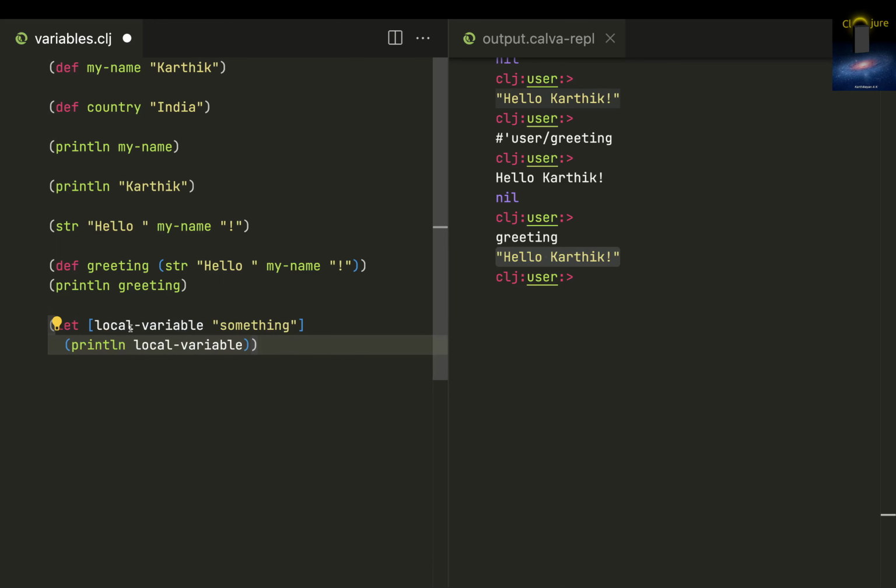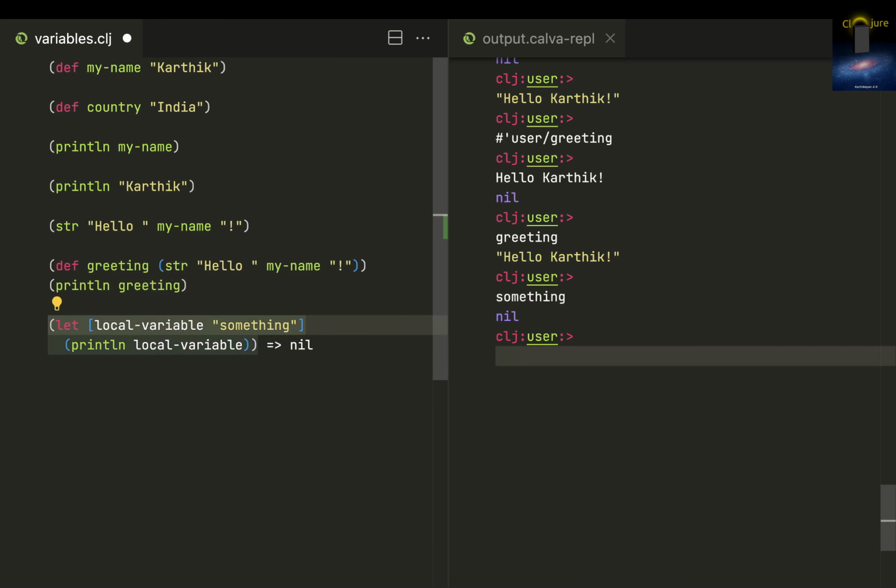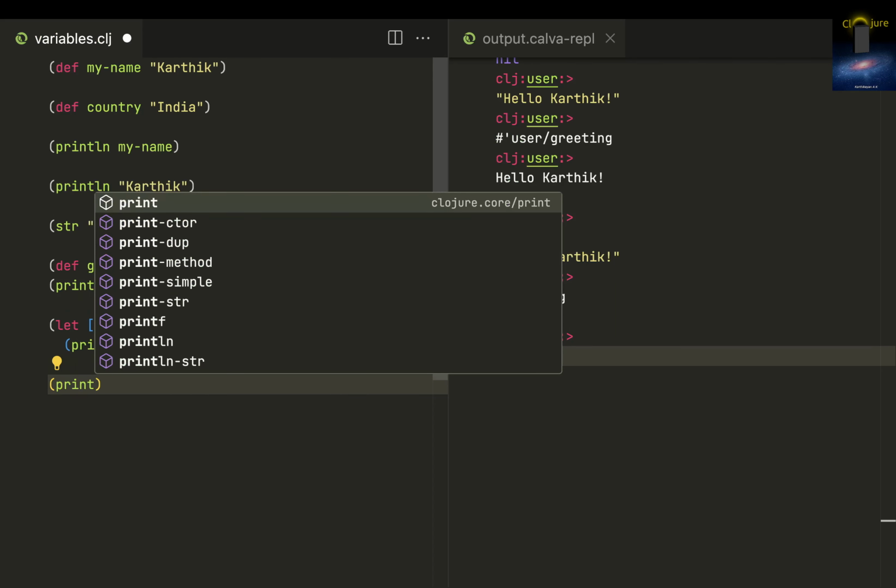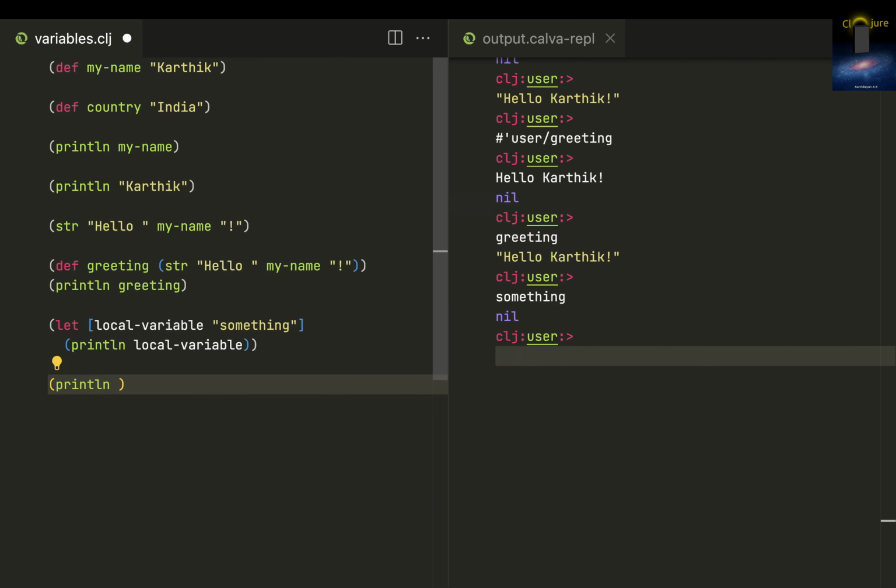So let me execute it. It just prints something. Now you can do println greeting, or println my name, and it will print.